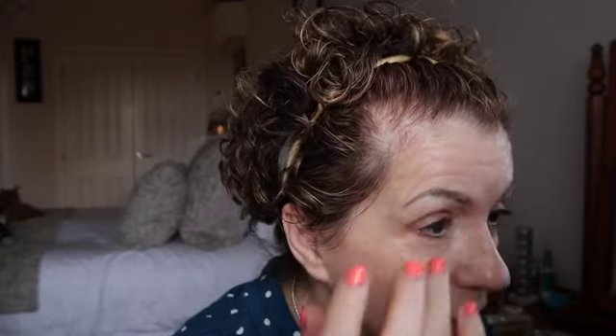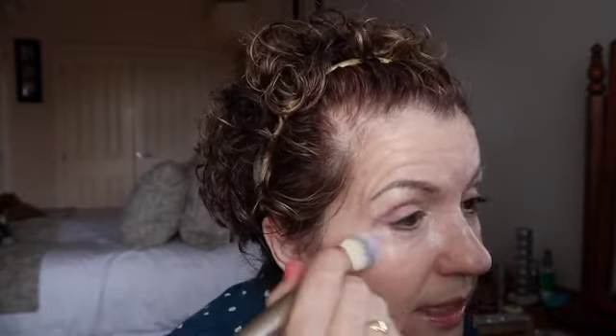I actually like using my fingers, so let's see the miraculous coverage take place. This eye is much worse than my right, and I have quite a lot of dark coverage. I have been using castor oil which has helped, but I still need some help. Just a tiny bit — you can use a concealer brush but fingers are very good. It is said that it will move with the face so it won't settle into the creases and gives a wonderful dewy effect. I've put rather a lot on my eyes to test the theory. Blending it out — I was watching a Liz Eldridge YouTube tip about using a clean sponge to take the top coat off and dab into the creases.